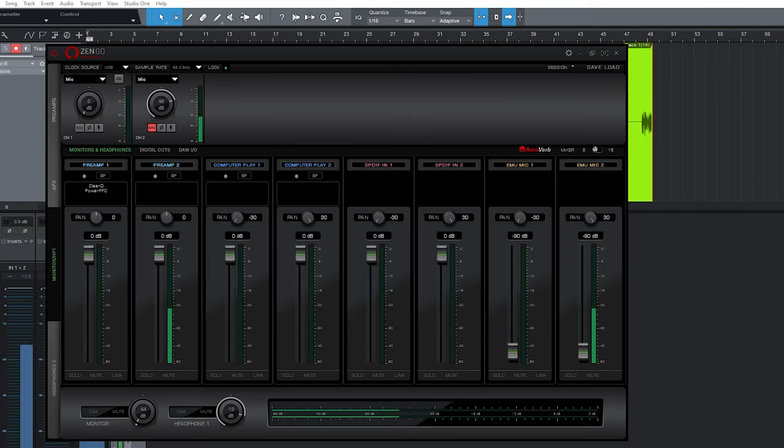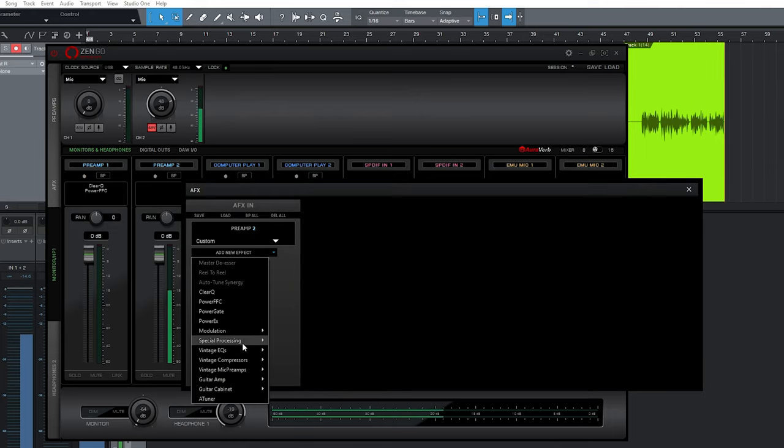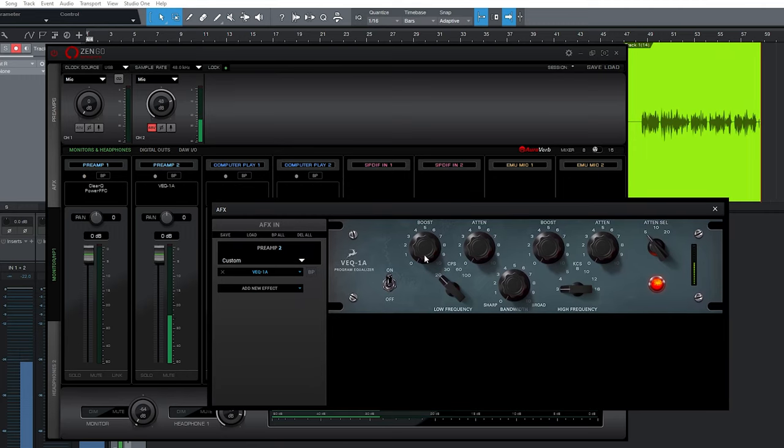Okay, so I've taken a little bit of time here to set my gain just right so that I can show you guys how to use the real-time effects. It's as simple as coming to the AFX section here and going to add new effect and selecting out of what you have available. I'm going to do the VEQ1A just to kind of show you, and let's move those dials in real time here just to show you the differences that it can make. Of course, you'll want to spend some time and dial it in just right depending on the effects that you're going for. Let me just take this moment to let you know that the ZenGo also has loopback, which is a great feature, as I said, for you gamers, streamers, podcasters, and content creators just like myself. So again, just a quick demonstration.